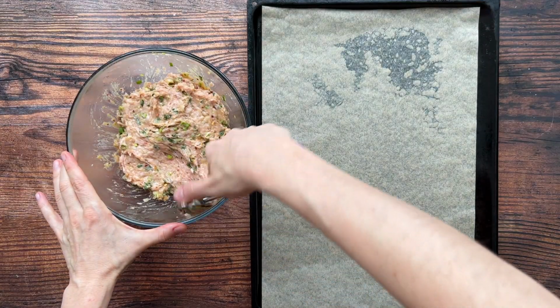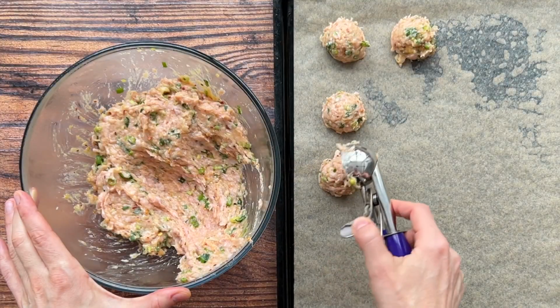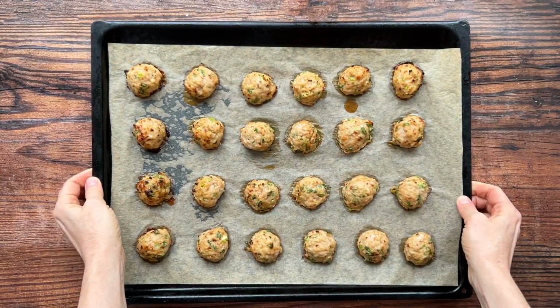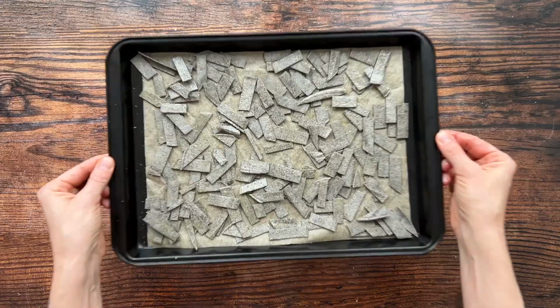I'm gonna place mine on a parchment lined baking sheet and then bake them in the preheated oven until they're fully cooked. Chicken or turkey meatballs of this size will usually take about 10 to 12 minutes, whereas beef or pork meatballs will usually take closer to 15 to 18 minutes. If you want, as soon as the meatballs are done, you can drop the temperature of the oven down to 400 degrees Fahrenheit so that you can go ahead and cook those crispy tortilla strips.